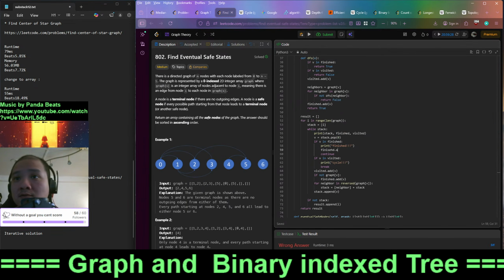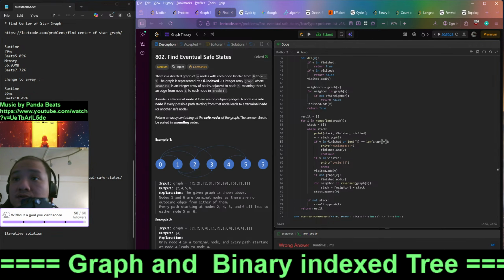Then, right, or length of this thing equal length of the children, right?